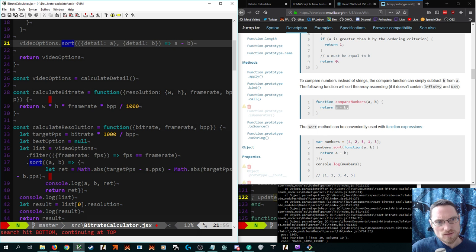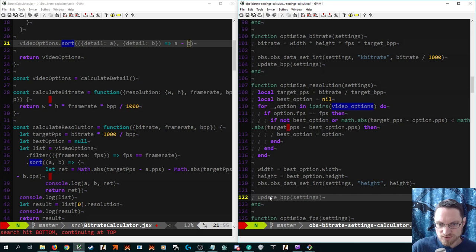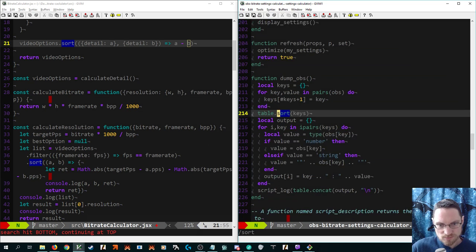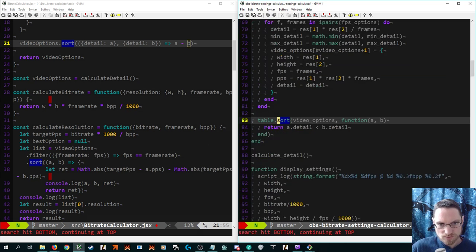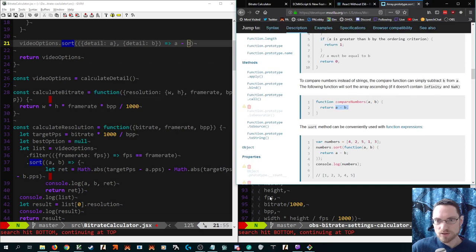Although maybe Lua's sort is the other way? Table.sort. Well, oh, okay, so we're only caring about up to there. That was a less than. This is a minus. Okay.